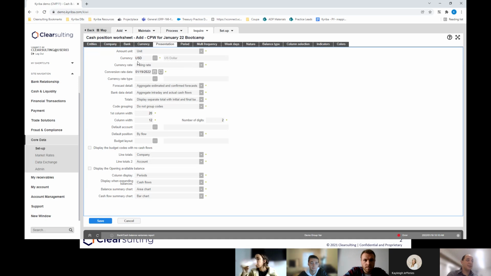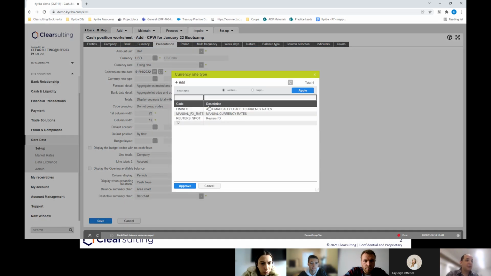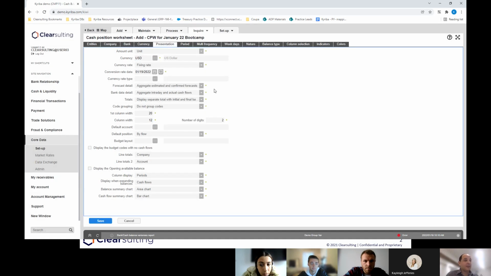Let's not focus on this. The default setting is fine. And it's asking what rate do you want to pull? We'll pull the latest rate. Currency rate type, you can also say like, pick the rate source I want. Don't even worry about that. You can leave it blank. It'll just default to the default rate source. Okay. Forecast detail, we're going to get to in a little bit, so we can skip that.